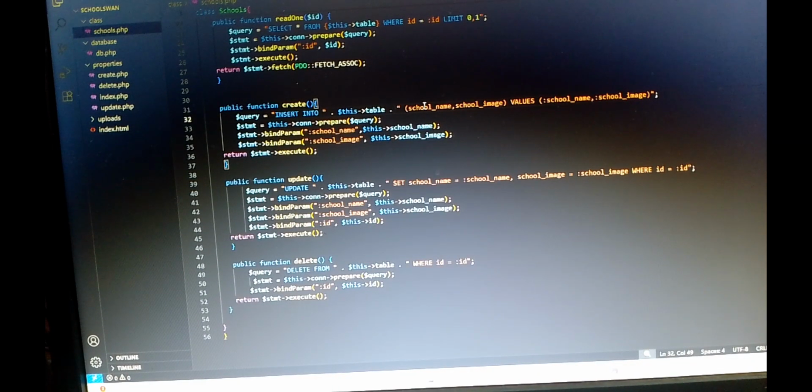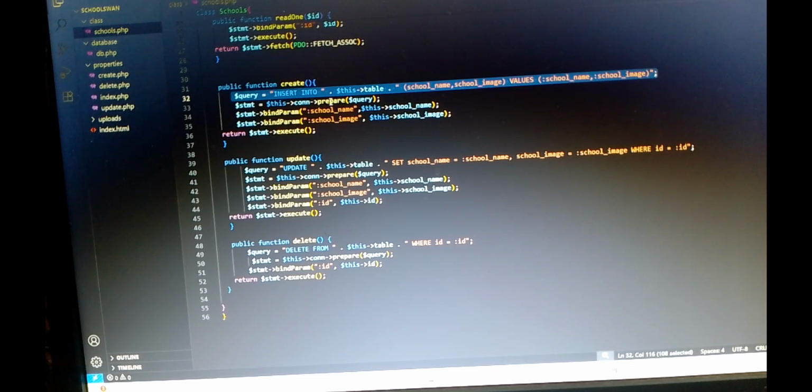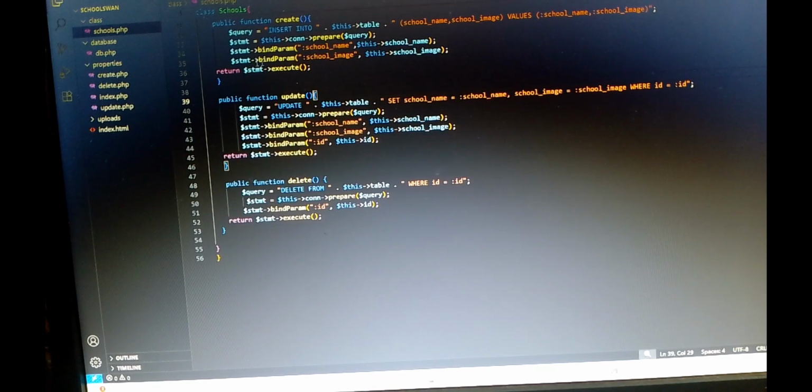Okay, then those are not placeholders, those are column names, like school name, school image, and then I'm putting the value, the school name value or the school image value. So I am using the colon over here because those are like a placeholder. Okay, and those are accessed in the bind parameter in here. Okay, so this query I'm simply holding under the prepare portion, then I'm using bind parameter, and then I am getting the actual value of those, then simply I execute, and return those execute portion.